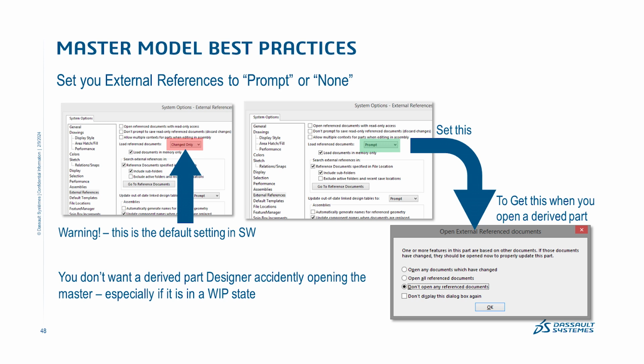You want, as I mentioned before, the master to drive those derived parts, but do it intentionally. And so you probably want to set this to prompt or none for all of your designers and not to change only, or even change all, which is super dangerous. So just keep that in mind too. Make sure that your settings in your organization are set to parameters that work and are what everybody wants. And this is an important one when you're using master models.